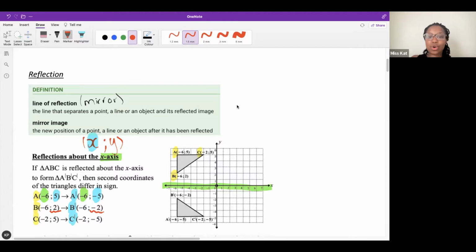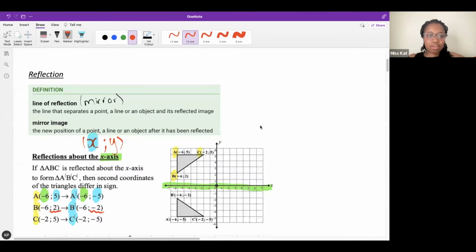And remember, they don't become negative, they swap signs. So if it was positive, it becomes negative. But if it was negative, what does it become? If it was positive, we said it becomes negative. But if it was originally negative, what does it become? Positive. Thank you. Okay, so we say it becomes a different sign. It doesn't necessarily become negative. Okay, are we with me, guys? Are we sort of understanding what we're saying here?